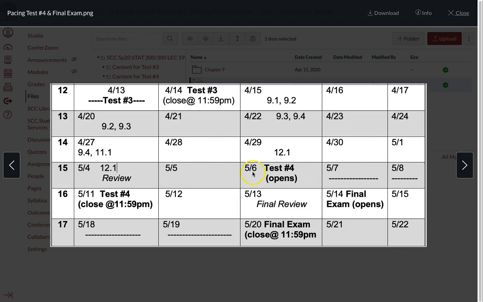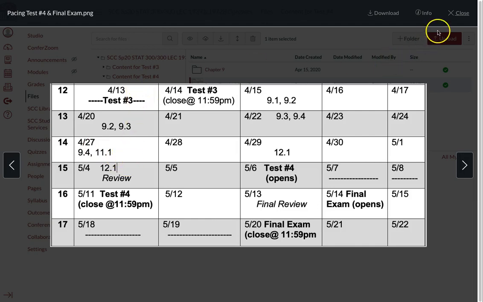That initially opens on the 6th of May and then closes at 11:59 on the 11th of May, and so does all of our homework. It closes on that day. So we still have some time, but you know how it goes. Time goes by. When we start accumulating, it gets to be a big pile of work to do. So you really should get on that. And I've posted some of the video homework problems already on 9.1, 9.2. I'll get 9.3 and 9.4 shortly, so you'll have that to look at. So you kind of see my take on doing the problems along with the author.